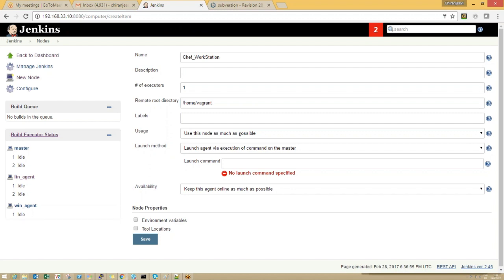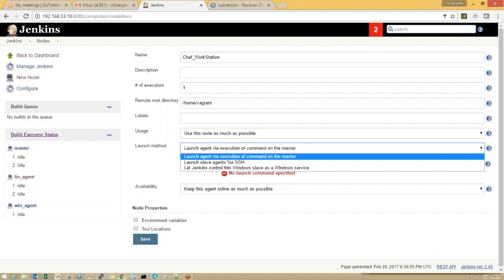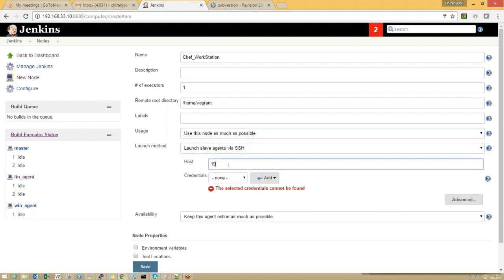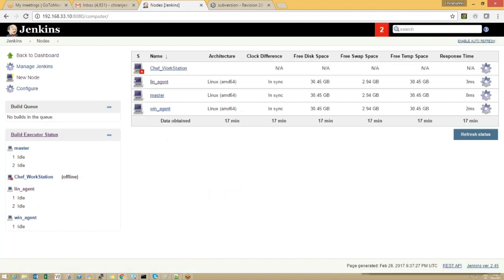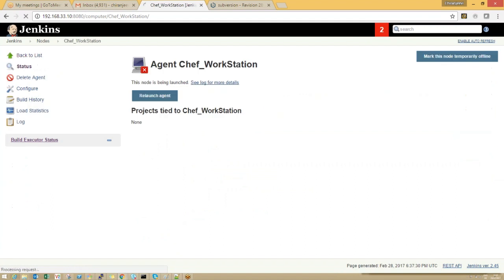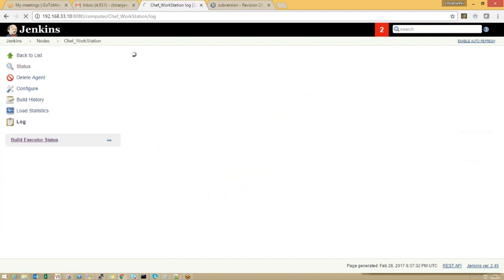And how do you want it to launch this? I want to launch it with SSH. Okay, what is the IP address of that machine? 168.40.11. Okay, and username and password is vagrant. Okay, now let's see whether this is launching or not.